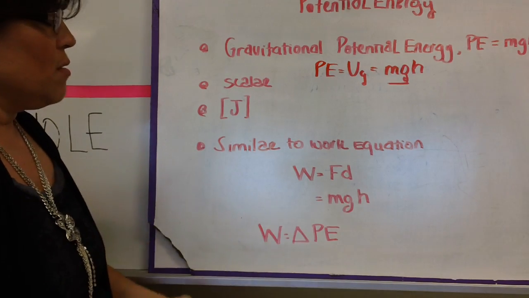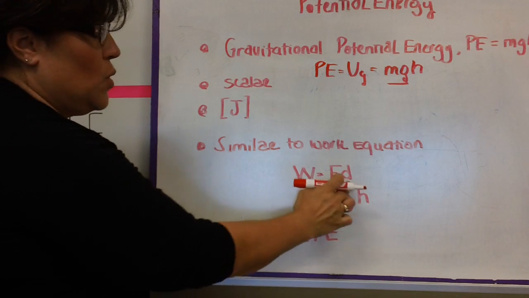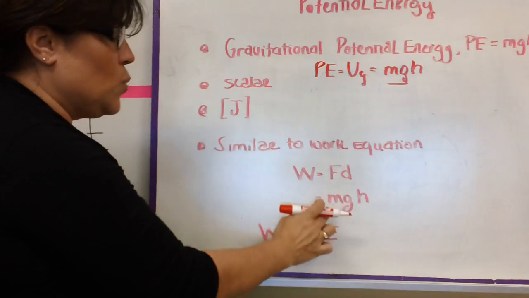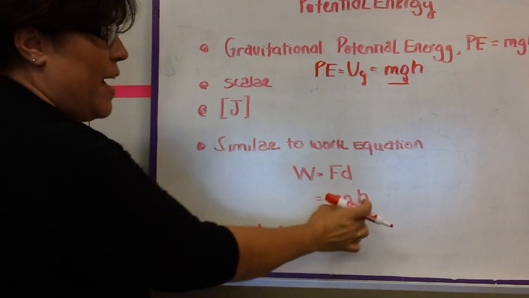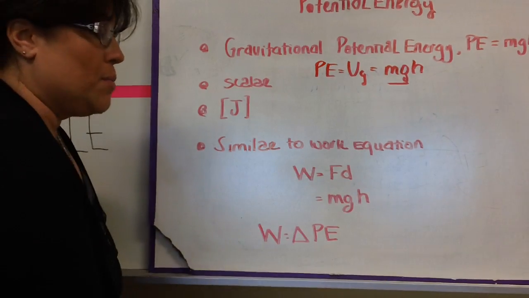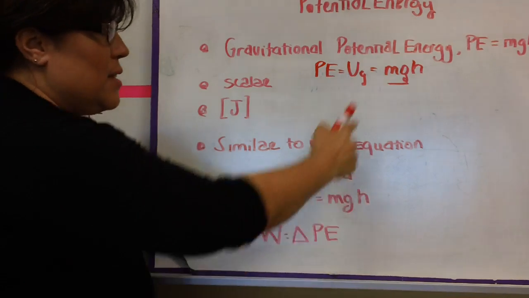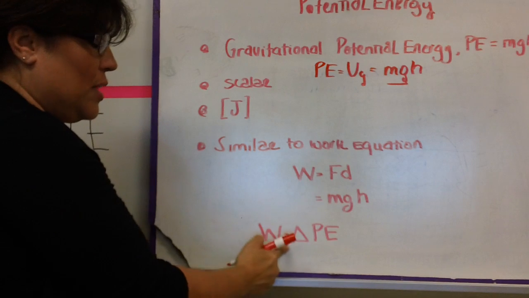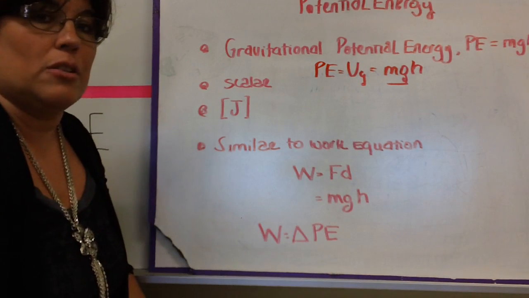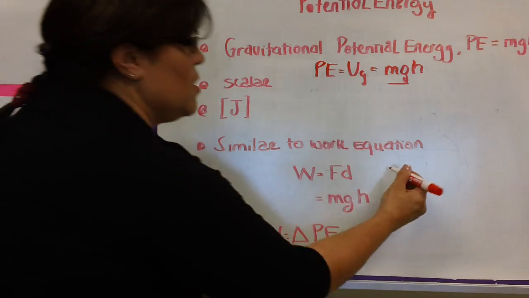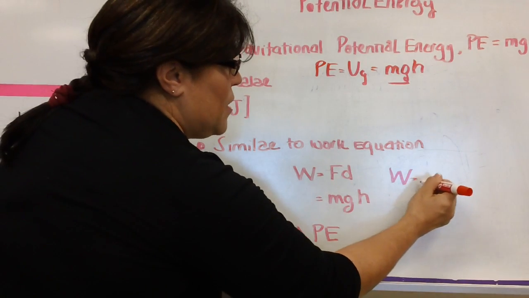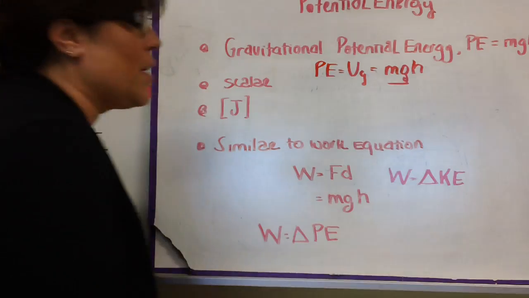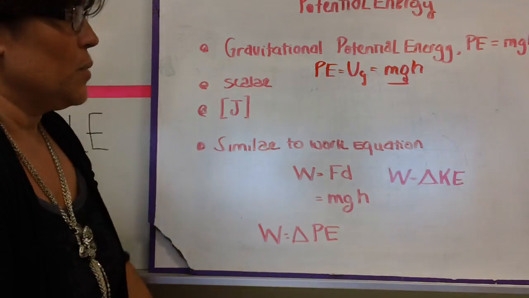But if you look here, the equation for work is force times distance. Like the stair exercise that we did, this force was our mass times our gravity, and the h was the height that we walked up the stairs. So you can see that these two equations are the exact same. So we can say that the work is equal to the change in potential energy, very similar to the equation that we said work is equal to the change in kinetic energy as well. Okay, so we have two nice equations that we can work with over here.